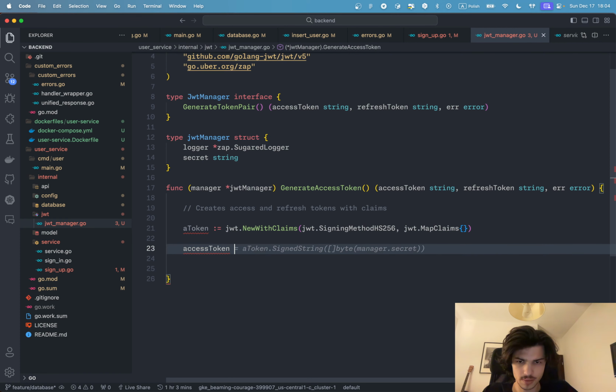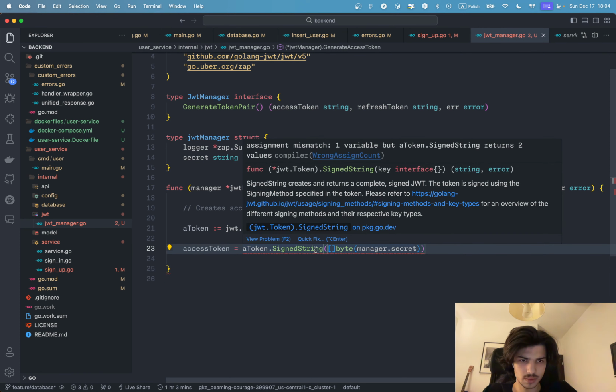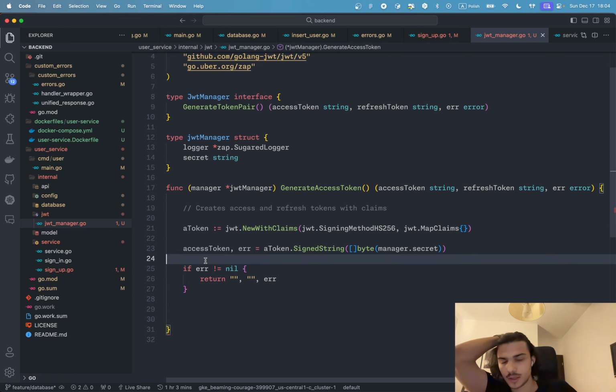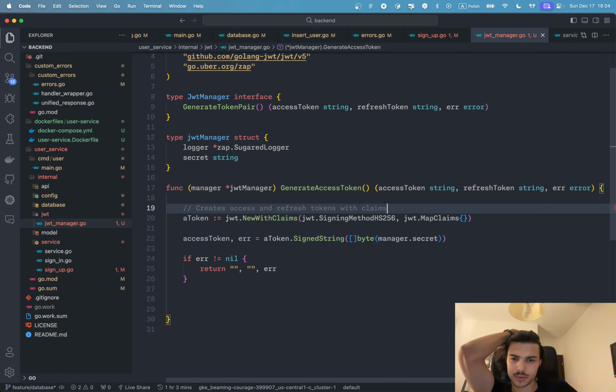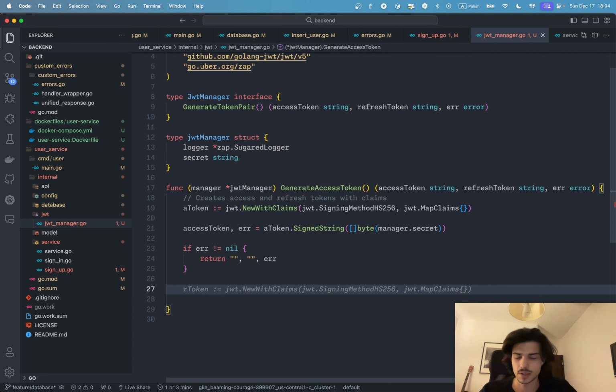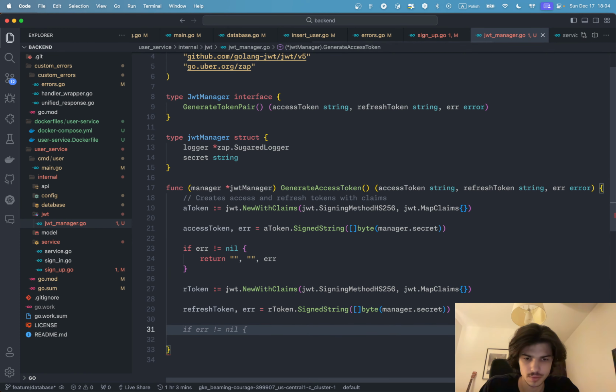Says token SignedString, error. If error is not null, we return it as is. I really don't think that we need to wrap it here, because if something fails there, it means it is an internal server exception. So, and refresh token, and we will check how it is working. Great.